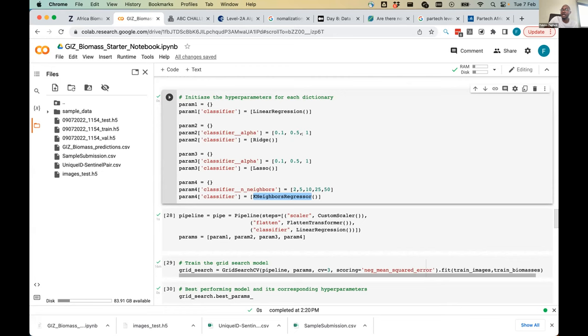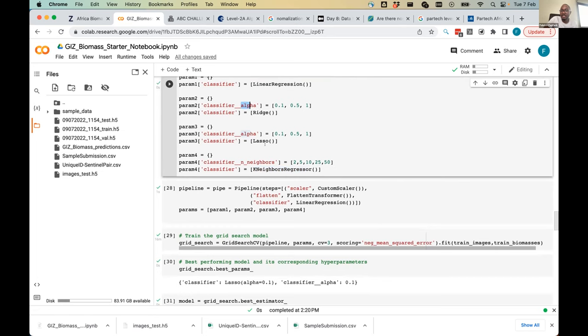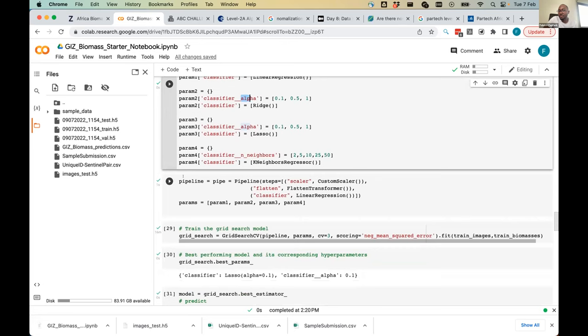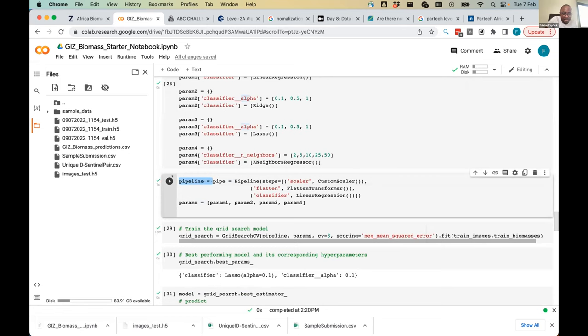For example, we change the value of the hyperparameter alpha, and we provide three values, 0.1, 0.5, and 1. So these were just arbitrarily chosen to help you see how you can select the hyperparameter of the model. And then when you have all these parameters listed here, you can then just create, as we did before, the pipeline of the model. The pipeline should be something like this.